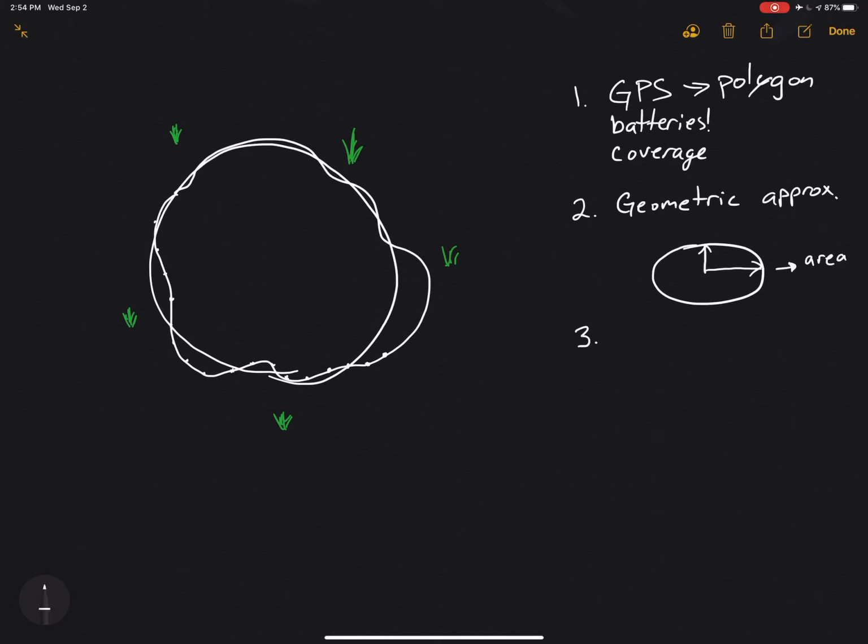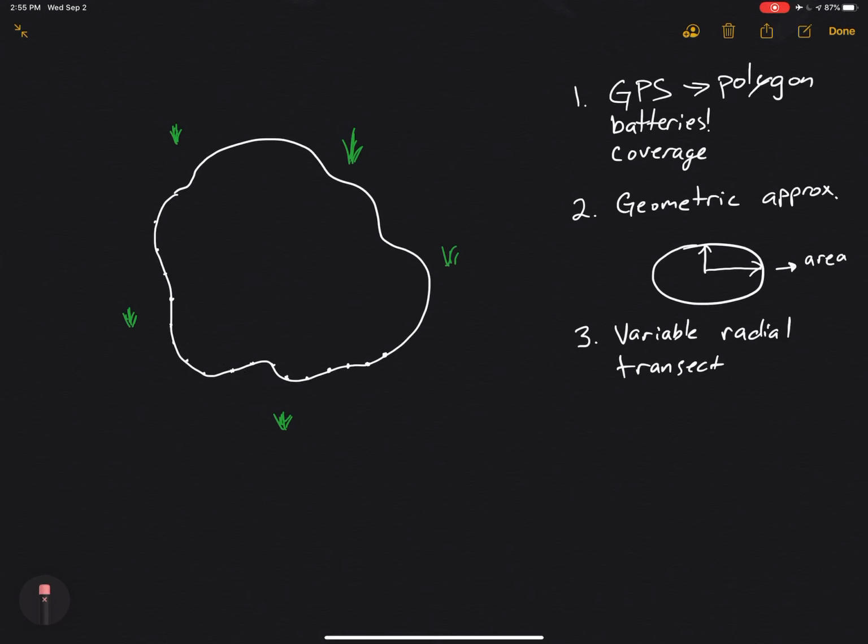This is going to be what's called the Variable Radial Transect method. And this is also going to use a geometric approach, but it's going to be a little bit more sophisticated. Now, we don't have to worry about any of the math that we're about to get into in the field. We're just taking measurements, and we can throw all this into an Excel spreadsheet or a form that we keep and maintain and just add to over the years back in the office when we don't have to think about any math, which is really nice. We can let the spreadsheet and the software do all that calculation and thinking and heavy lifting for us.